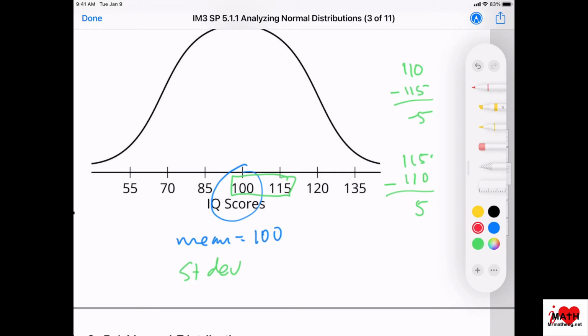Now, if you take the absolute value of this, the standard deviation is 5. Why is standard deviation never negative? Well, again, this would be a +1 standard deviation going this direction, and this would be a -1 standard deviation. I can't subtract. I just realized that's a 100, and so that should be a -15 or +15. So again, your standard deviation will always be positive.